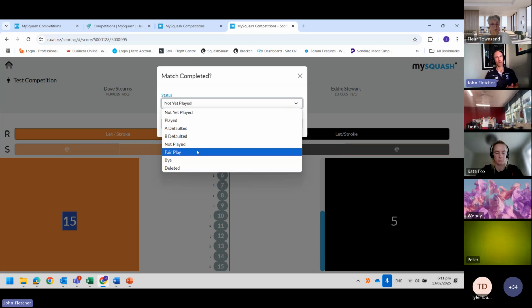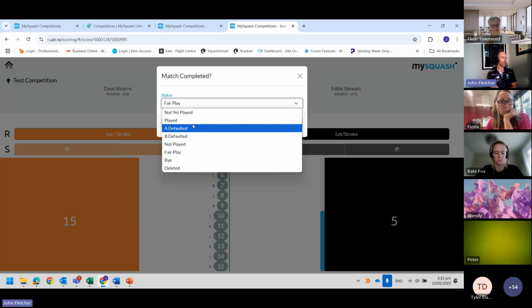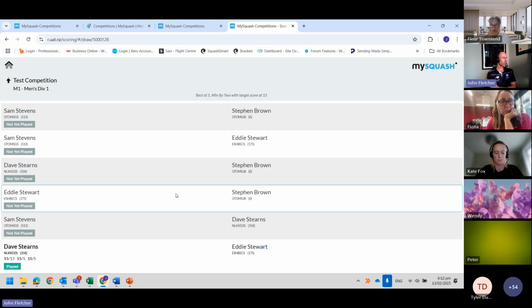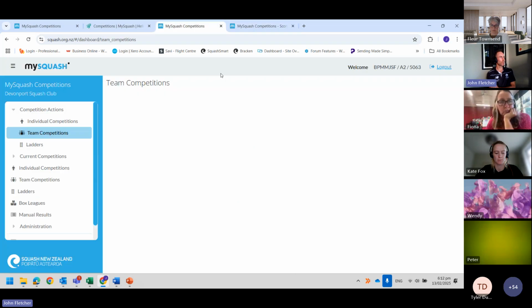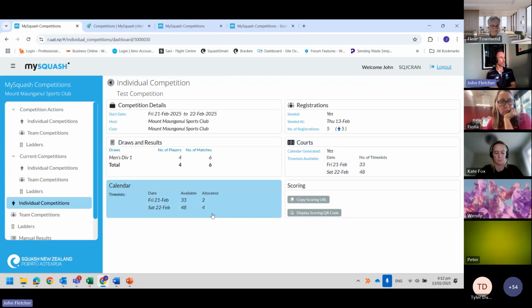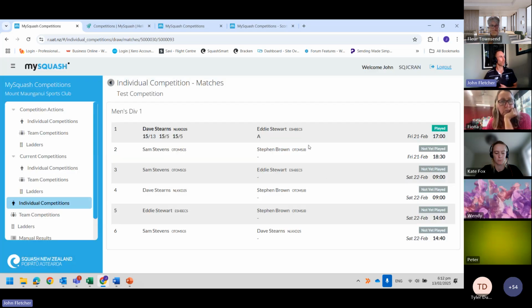Fair play. We talked about this one in the last webinar. This is the new option that's available based around feedback that we got from Squash Levels. I won't go into too much detail tonight, but it is in the club admin guide what the conditions are around that. But if a match does meet those conditions, and the players agree to make it a fair play match, that is, it's recorded but the match doesn't count for level changes, then they can select fair play. Once we click OK, that match is completed and it's come down the bottom saying it's played. It will also feed straight through into the match, so we don't need to add that match in anywhere else.